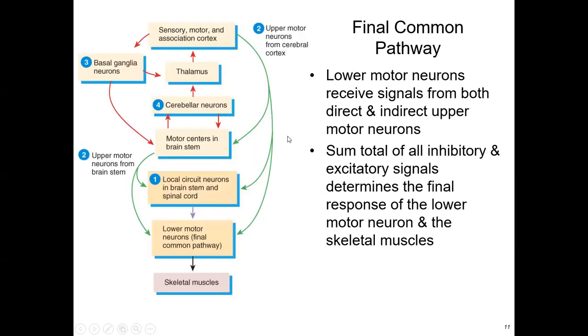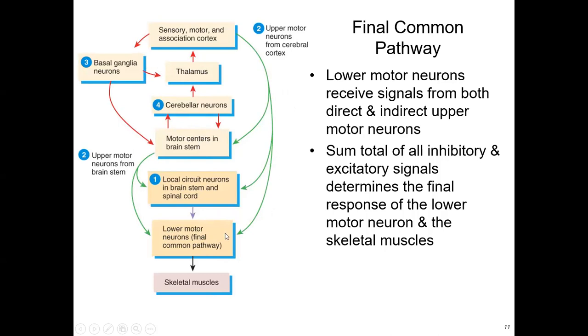The final common pathway to bring nerve impulses to skeletal muscles is nothing else but the lower motor neurons. These are, again, going through either spinal nerves or cranial nerves, and the rest of the structures are participating in the direct pathway.